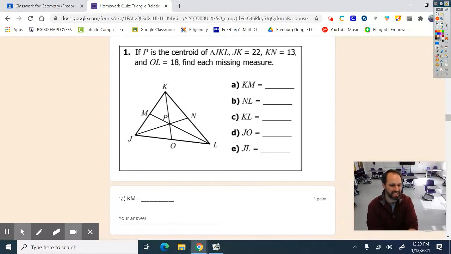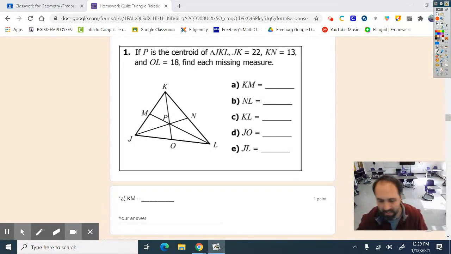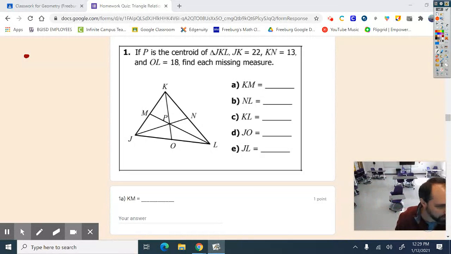We're all picking back up here with the centers, our centroid. Keep in mind some of your properties that you have. The first property is because a median is a midpoint, you know that you've got these pieces that are all congruent because the midpoints are going to, the sides are split in half, okay, or a 1-to-1 ratio, right? They're equal to each other, the two parts.